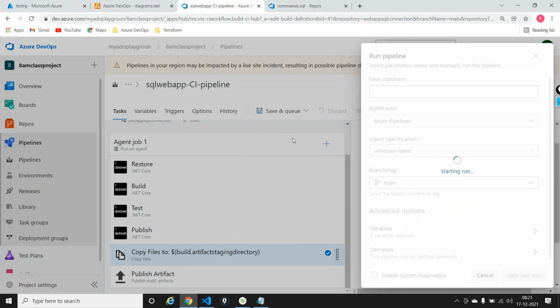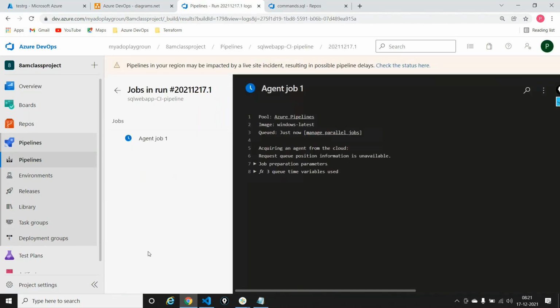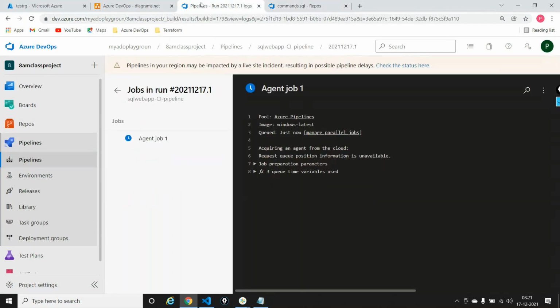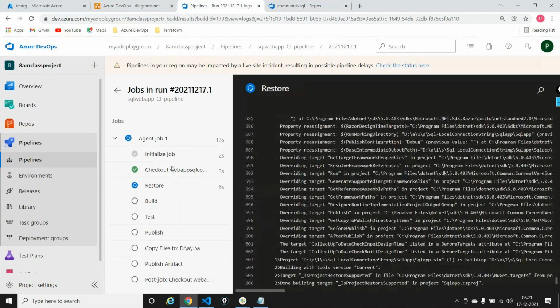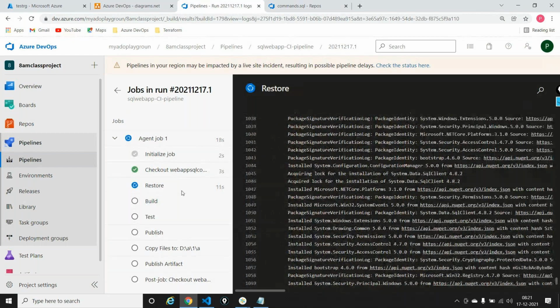So I'm doing a build pipeline right now, wherein I'm saying please go ahead and give me just this particular build, and while you're building the code, please also go ahead and copy this file called SQL, because this is something that I have written and placed in my repository. So please go ahead inside this particular folder known as SQL local connection strings and get me that particular file. Now it's doing a build and restore procedure. So let's wait for a second for this build and restore to get completed, and let's see how this looks like.